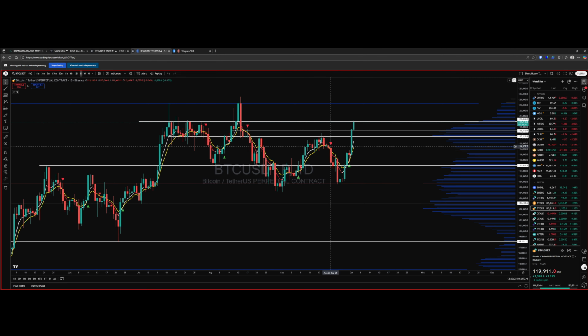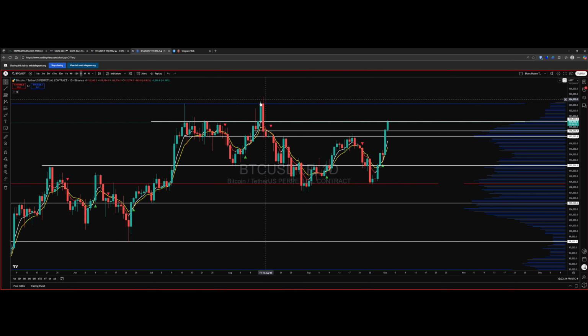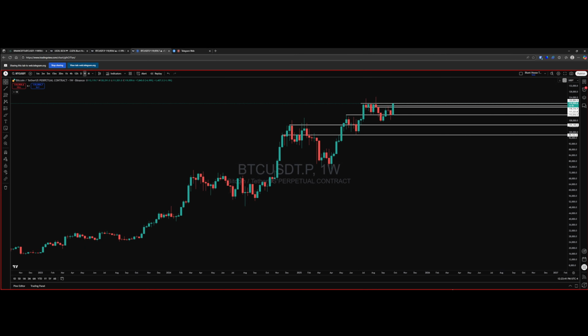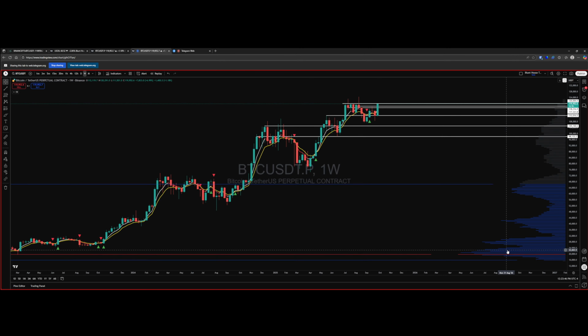But next, what happens? You're going to be drawn to this level, which is also the upper value range on your volume profile. But once you take out that high, once again, it's complete and total price exploration. Let's just look at a weekly for a second. That's actually quite an organized move higher, right? Everything's fractal, so what we can see on weekly charts, we'll see on lower time frames as well. There's your consolidation, and here's your breakout.